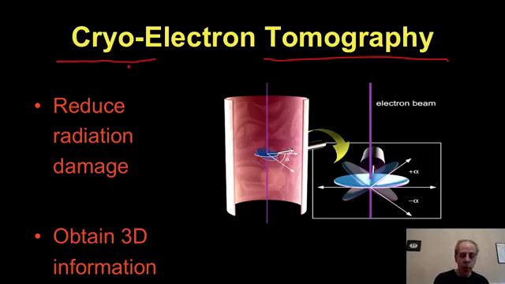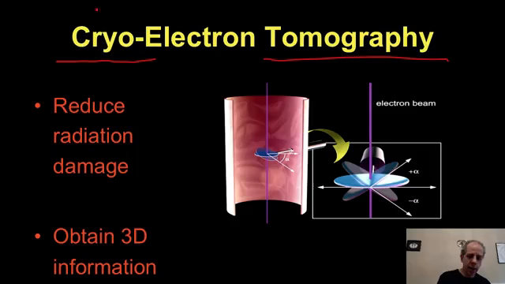Now, this technology helps to reduce radiation. This is very important. When light is hitting me, you can take as many pictures as you want of me. I'm not going to get hurt by that. When you throw electrons at a specimen, you're hurting the specimen. You're changing it. So you're changing the shape of what you're trying to understand the shape of. And this is very dangerous.